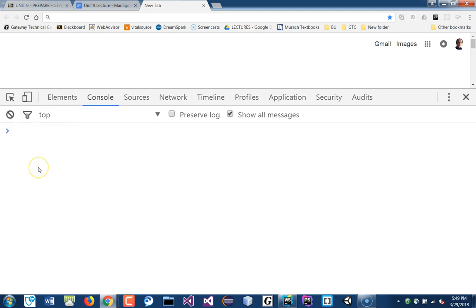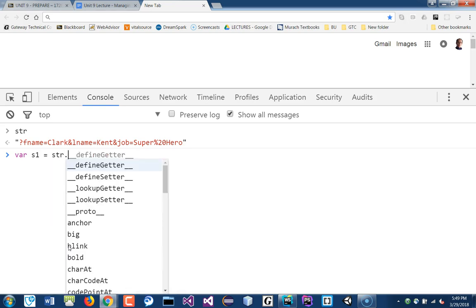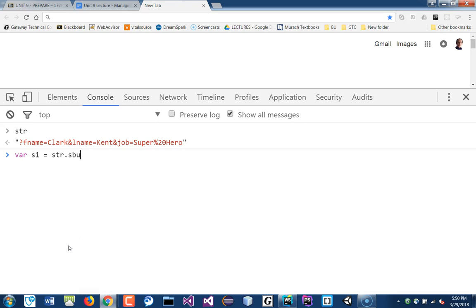So now, how do you extract that? You extract that by capturing only the part after the question mark and everything afterwards. One method is to use the substring. I can say var s1 equals the string, get the substring starting at the first position.